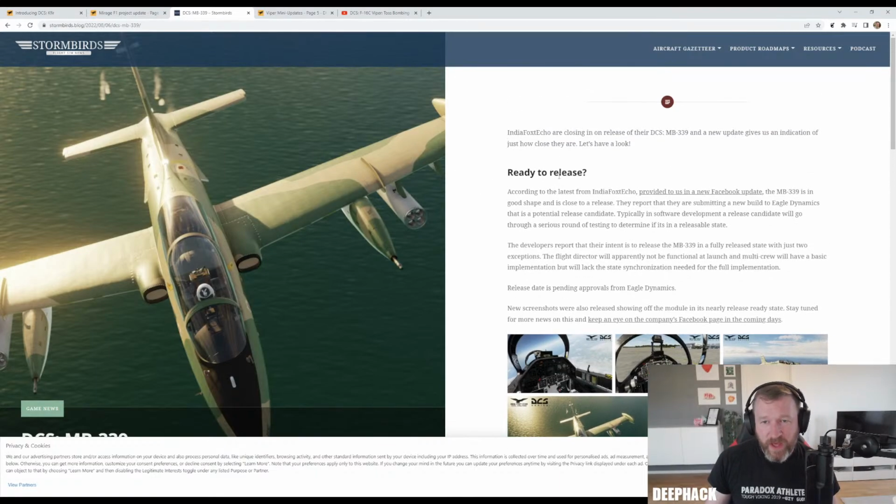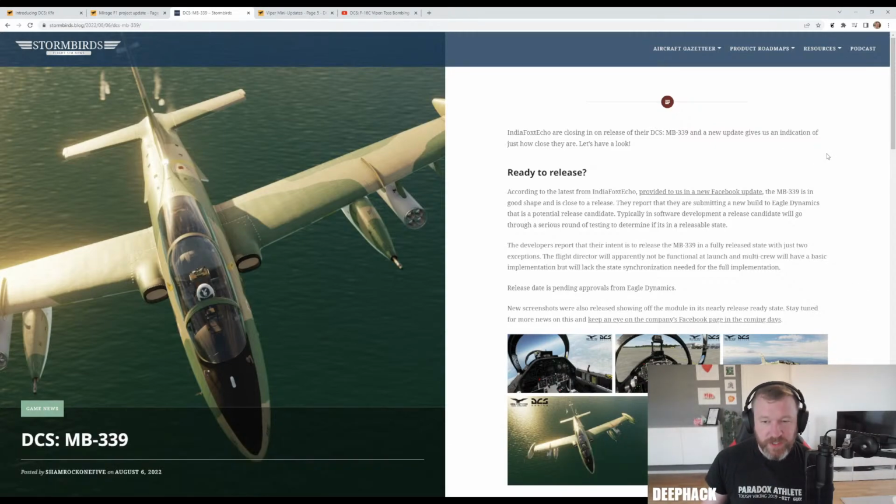Next, we have an update from India Foxed Echo on the MB339. This was reported at Stormbirds. Ready to release. According to the latest from India Foxed Echo, provided to us in a new Facebook update, the MB339 is in good shape and is close to release. They report that they're submitting a new build to Eagle Dynamics that is a potential release candidate. Typically in software development, a release candidate will go through a serious round of testing to determine if it's in a releasable state.